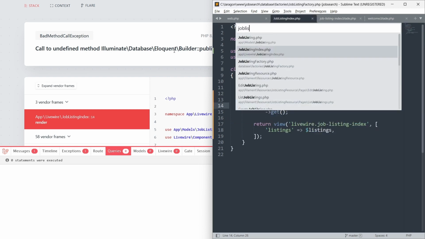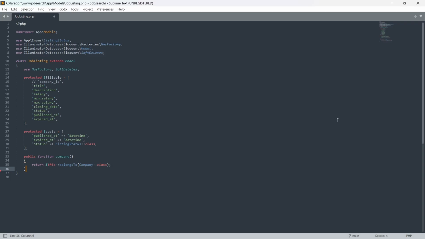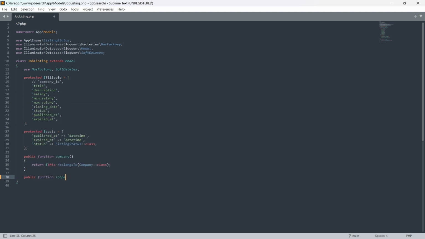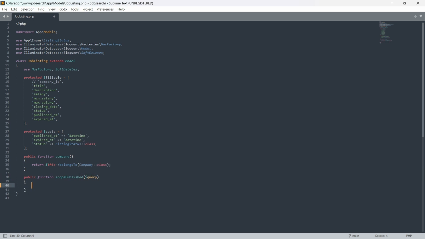So what I do is I go back in my job listing model, and what I want to do is define a scope for all our records which are published. And we do so by simply doing the following. Pass in the query, and then we filter.